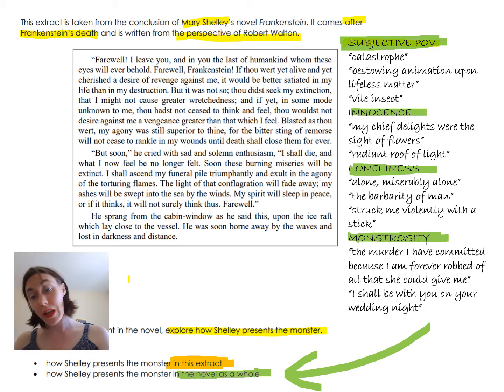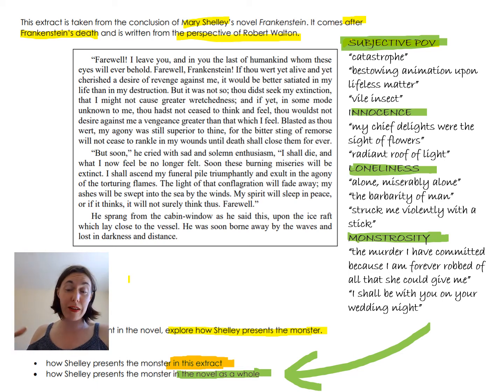So I picked out a couple of quotes that I think are really interesting. You could pick totally different ones. He does a lot of horrible things, the murder of Clerval, the murder of William, to name just a couple. So after murdering William, he says, the murder I have committed, because I am forever robbed of all that she could give me. This is the point where he's putting the miniature on Justine and framing Justine, and he's saying, I only killed William because a woman would never give me her love. There's a kind of cruelty to that. There also is the reason for his behavior. I mean, as a modern woman reading that, it reminds me of this kind of subculture of incels, which we have today. Certainly something to look up if you wanted to give a really original reading of the text.